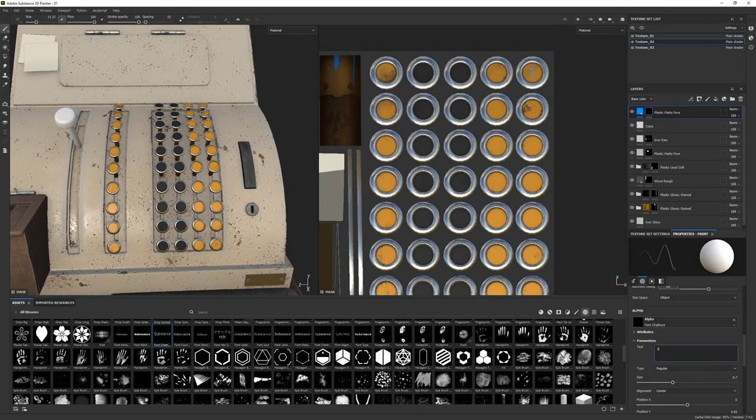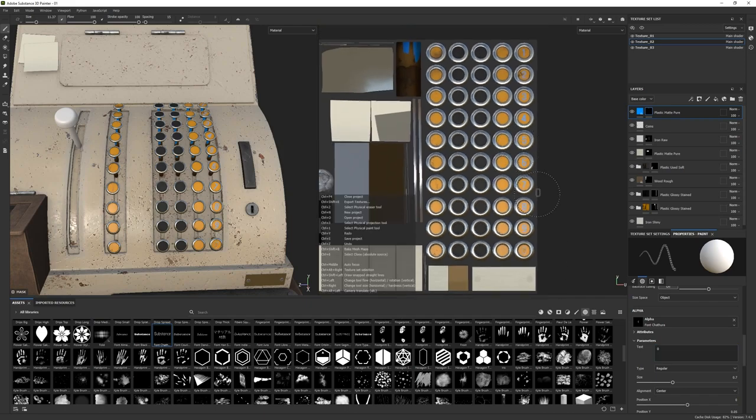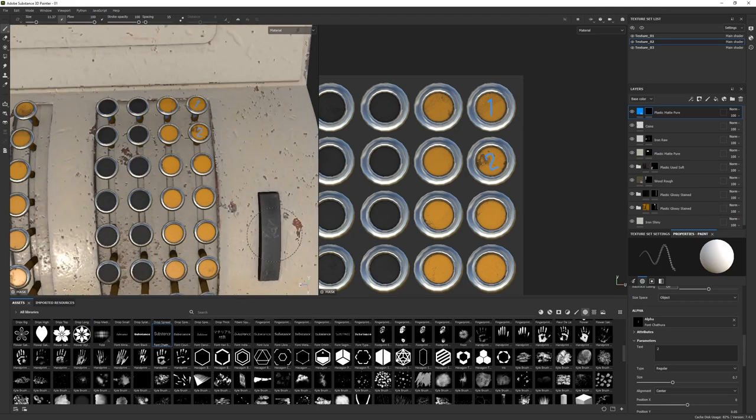So here I realized that they weren't all lined up straight on my UV map, so when I applied the material on my UV, they would show up a little crooked. Now that ended up working in my favor. I realized that I don't want these buttons and these numbers to be perfect and straight. The more reference I was looking at online, the older ones tended to be turned and angled, I guess just through time of using and pushing down these buttons, they just don't stay perfectly aligned to one another. So rather than jumping back to Maya to quickly fix that, I decided to use it to my advantage and just keep it how it was.